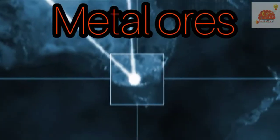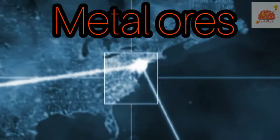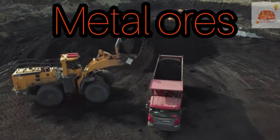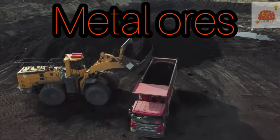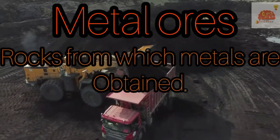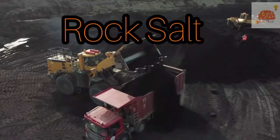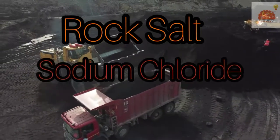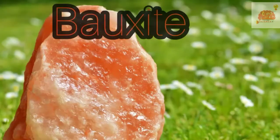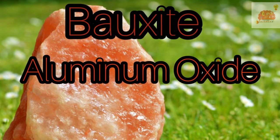Metal ores are rocks in the earth's crust — a mixture of substances. Some contain a large amount of metal compounds or one metal, so it may be worth digging them up to extract the metal. Ores are rocks from which metals are obtained. For example, rock salt is the main ore of sodium — it is mostly sodium chloride. Another example is bauxite, the main ore of aluminum, which is mostly aluminum oxide. Since gold is unreactive, it occurs native and uncombined, and this sample is almost pure gold.